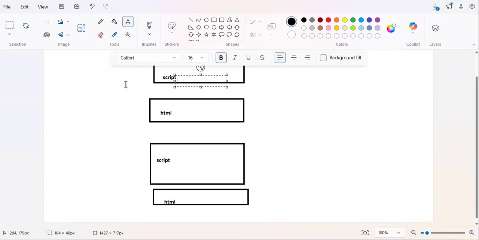Okay. With line by line code execution, when the script tag occurs, it will make an API call, a call to download that script. Until that download is completed, HTML will start rendering. It won't wait for the download to complete. But once it is downloaded, let's say you have 4 HTML tags, 2 tags have rendered, and in between your script got downloaded. So HTML parsing will stop, then the script will execute. Once it is done, it will start the remaining HTML.